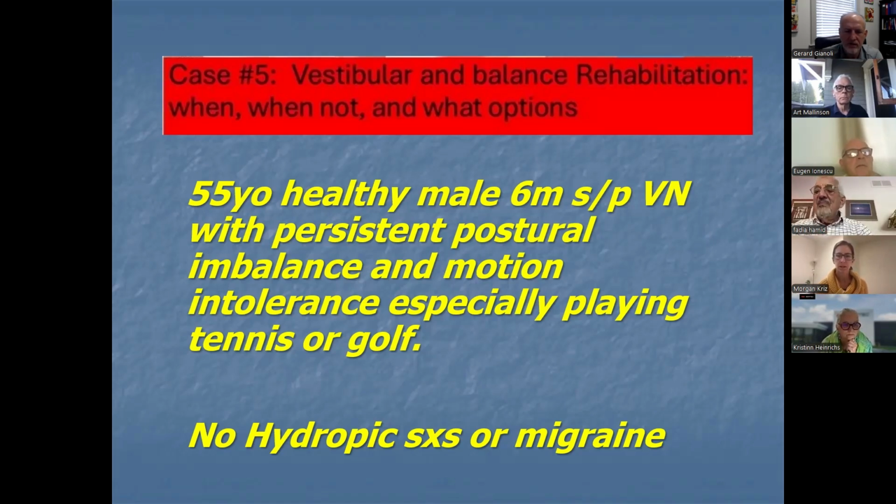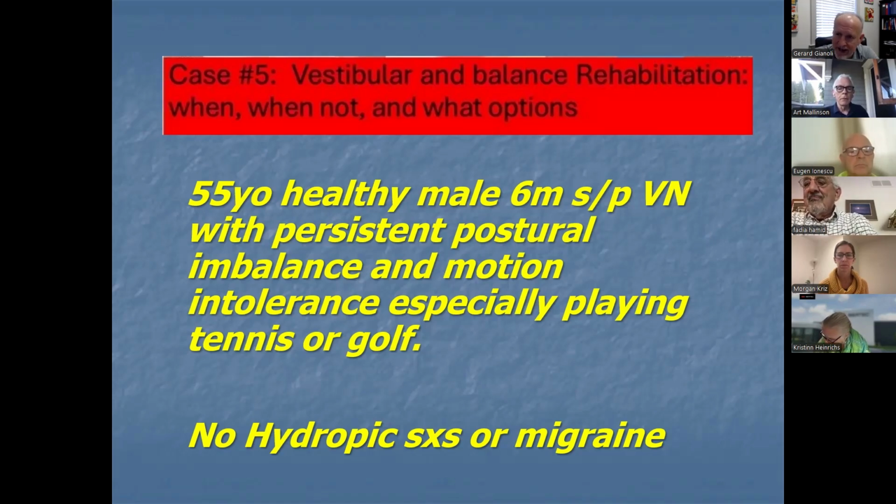Well, for me, the first thing I think about in someone who has had a bad bout of vestibular neuritis and some motion problems afterwards is, has he been evaluated for BPPV, which is exceedingly common after vestibular neuritis. And then if you have ruled that out or treated that, the next question is, why is he not compensating as well as we'd expect? There's a number of different possibilities there, including drugs.